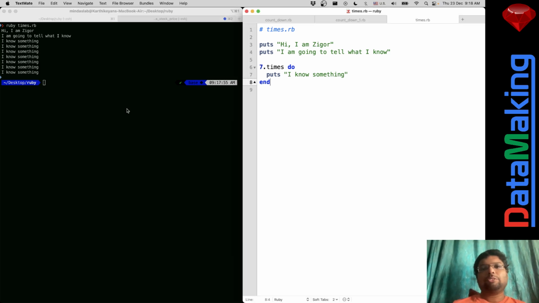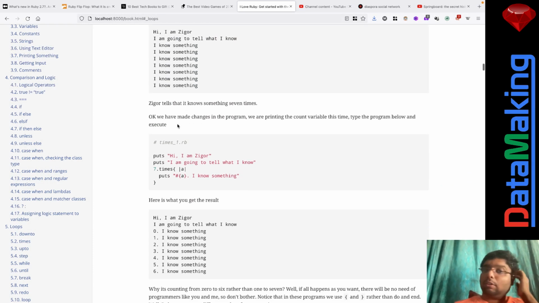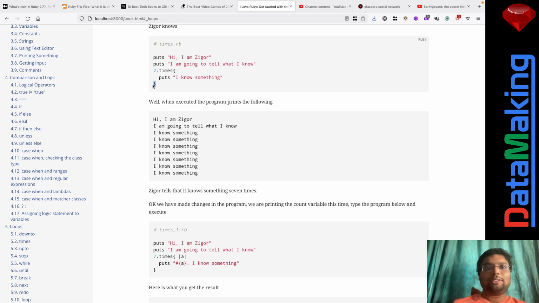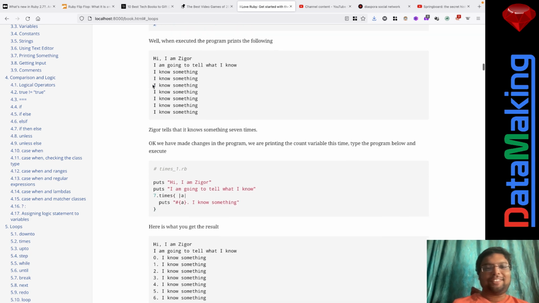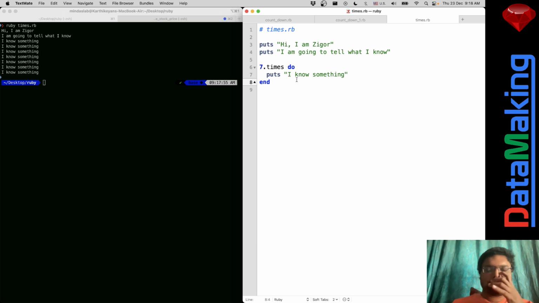But usually in professional stuff, people prefer do end and all those things. In fact, if you're working in a professional Ruby coding environment, they'll even make you go crazy. You might think putting curly braces is okay, but they will insist that putting do and end is the only right thing and all other things are wrong. So sometimes working in Ruby will be crazy, not because of the programming language, but because of the people you work with. So that's how it is.